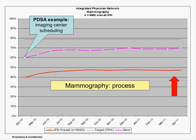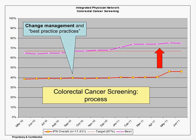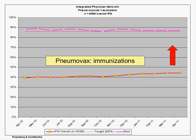This is performance not just in the practice, but now across the organization, and this confirms that it's about 5% across the nation. So we do performance improvement projects in various practices and slowly roll them out across all organizations. The best performing organizations are at 70% currently. Cultural screening, same sort of thing. We had a recent bump up in performance.